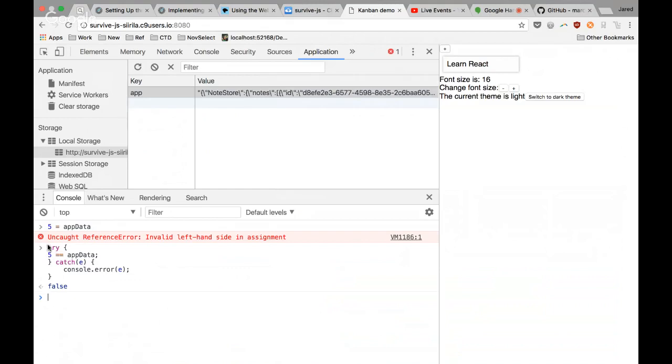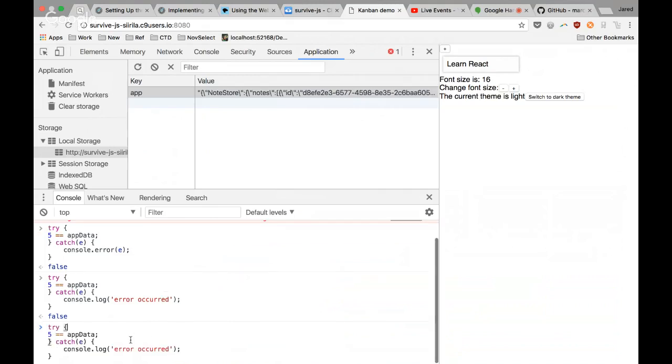Oh man, it didn't even log my error. What's going on? I don't know. Let me try it. I expected that to throw my error. Oh, I'm using double equals. I'm not trying to assign a value.